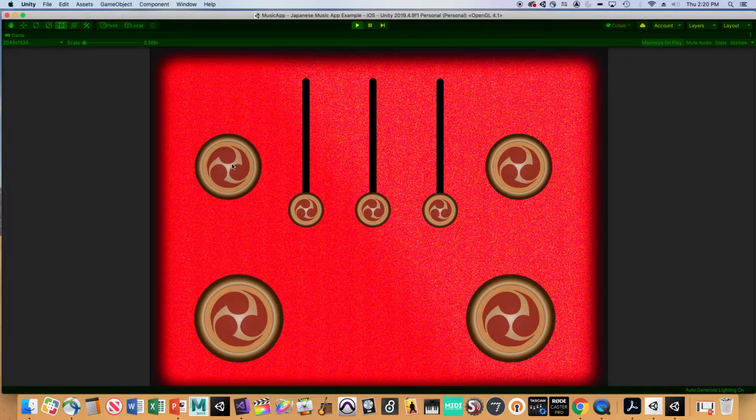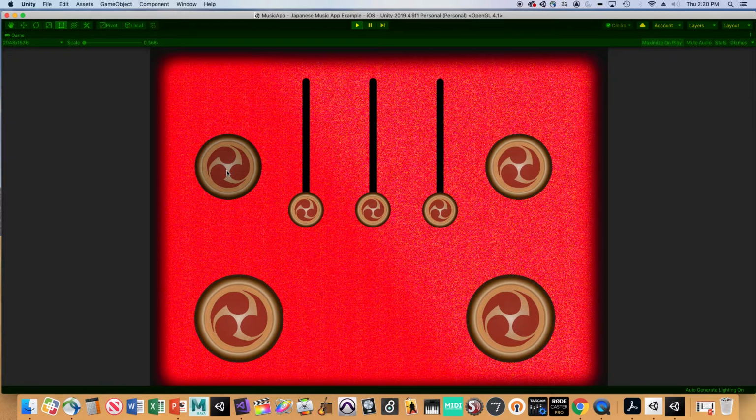But at the moment, the button functionality requires me to place my finger on the touch screen and hold it down, which Unity calls a pointer down interaction. I can simulate that with my mouse on my computer screen here by clicking on it and holding my mouse button down. You can see here that the button does some shading. I've got another one set up there, but there's no audio connected to it yet.